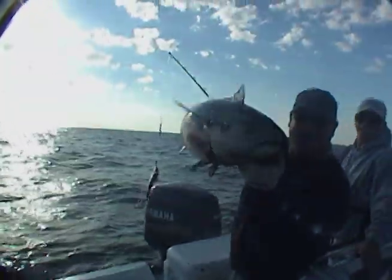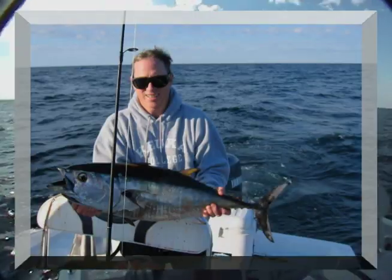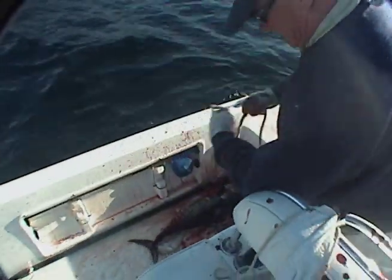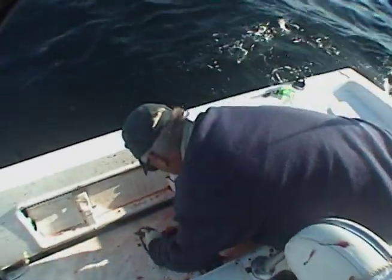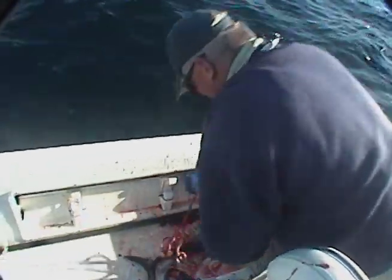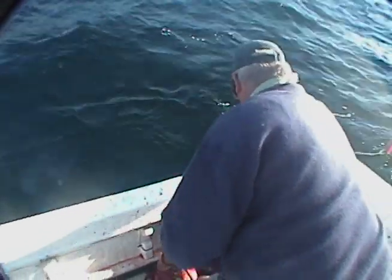And after countless hours of chasing tuna around the ocean in previous years, Jeff finally boats our first bluefin. Bill immediately bleeds the fish to prevent spoiling. So what do you do? Now you're going to bleed them out? Yep. So noose them around the tail. Tail wrap control. You want to get that rod away? Work forward with it.